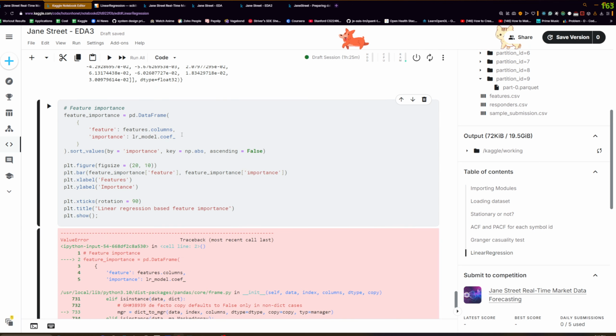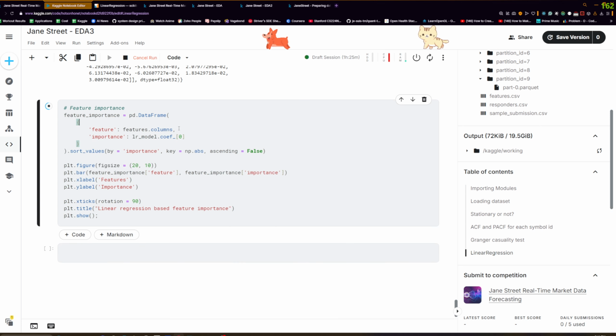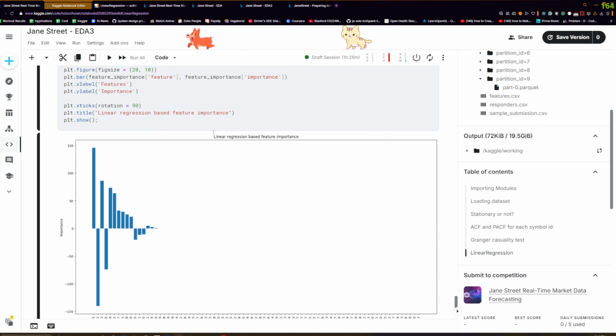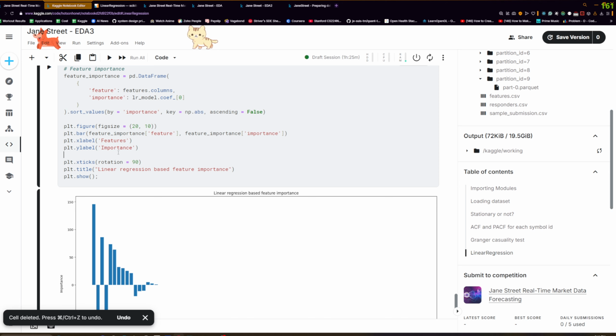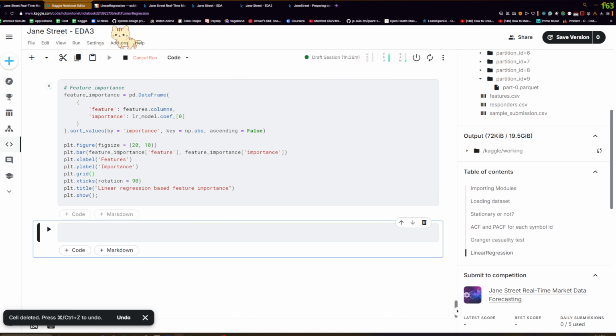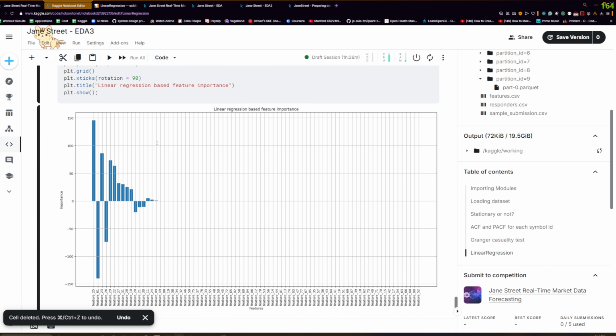Okay, so let's take the 0th value. Cool, and let's make the grid also. Okay, so what we can see is that very heavy weightage is given to feature 25, then 61.